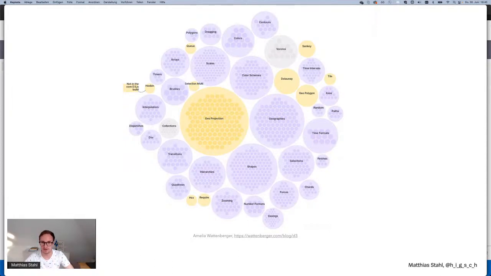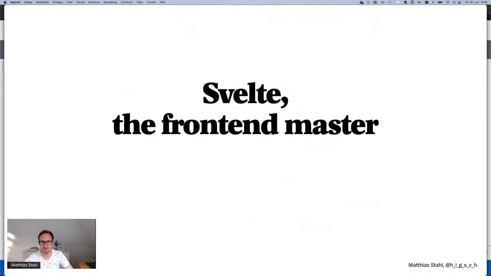But there are also things that we do not use at all anymore from D3, like all the selections. If you're familiar with D3, you know that you can select certain HTML nodes with these selection functions. This is something we do not do anymore, because for that, we really use Svelte, which is for us the front-end master.